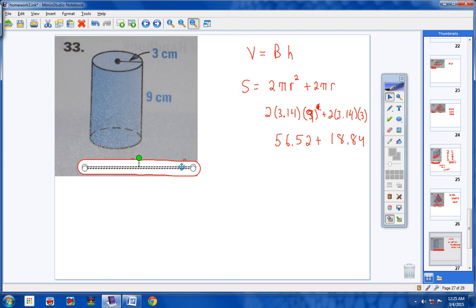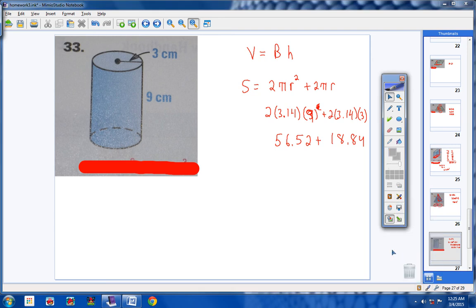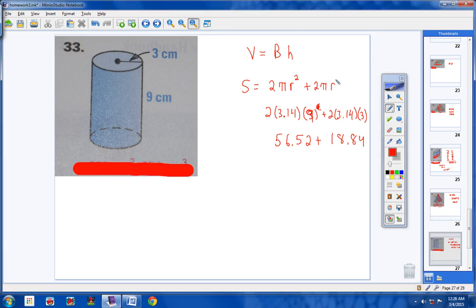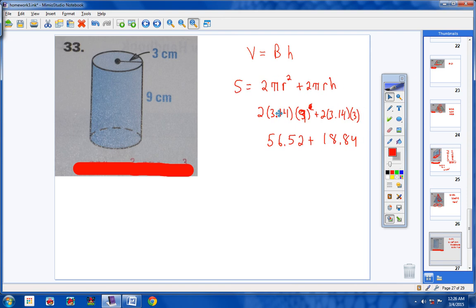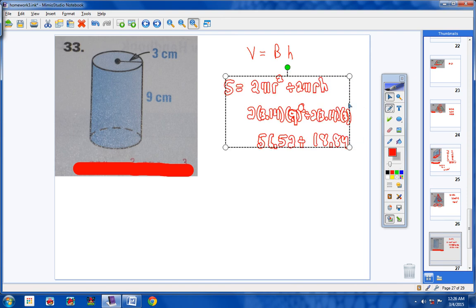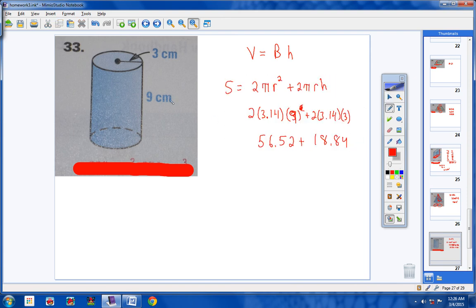175. Actually, I don't think that's right. Hold on 1 second. Okay, students, I did leave off one letter right here, sorry, which is the height, okay? So, really, there should be, let me grab this and slide it over. And here I was getting onto you guys for not knowing the formulas, and now I don't know them myself. H right here, and the height is 9, so there really should be a 9 right here, okay?